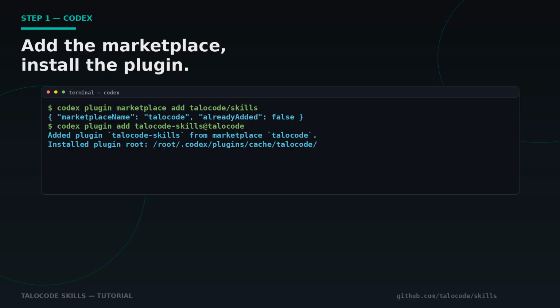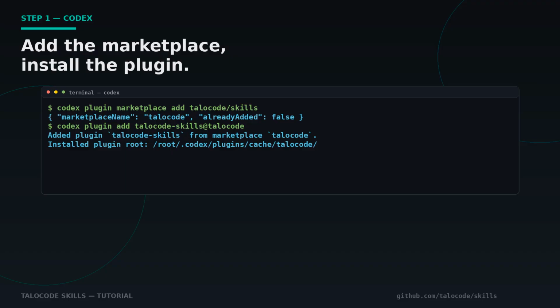One thing to remember with Codex, skills are picked up when a new session starts. If you install mid-session and the skills do not appear, start a new session or restart the agent rather than hunting for a reload command. The state is written to the config and cache directories under your home, so it survives across sessions and restarts.